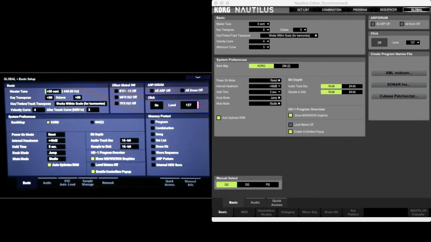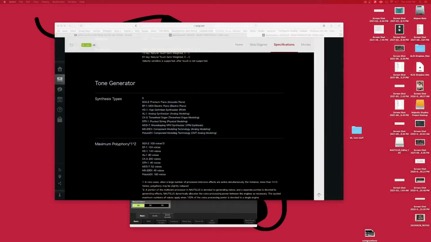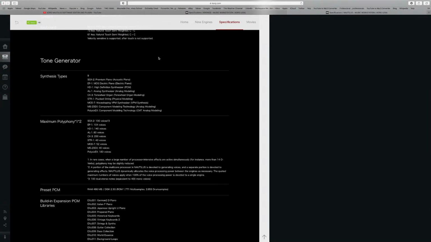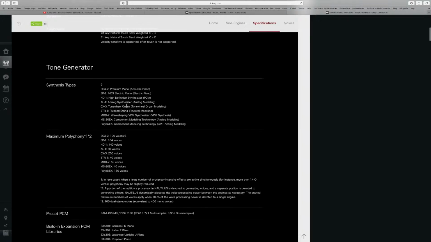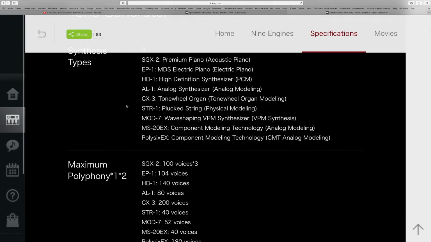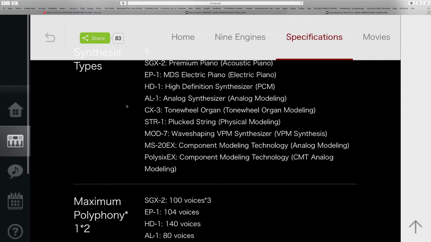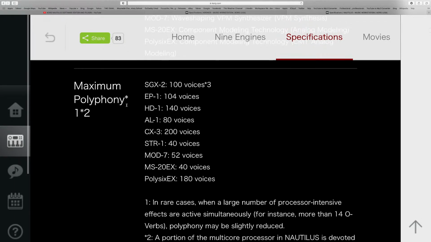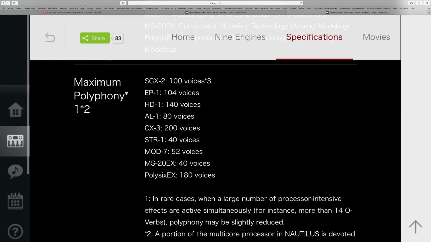All right, yep, here it is. Okay, so let me go back to this main screen. Hopefully you can see this. I'll make it a little bigger. All right, so each engine within the board has a maximum amount of polyphony itself.